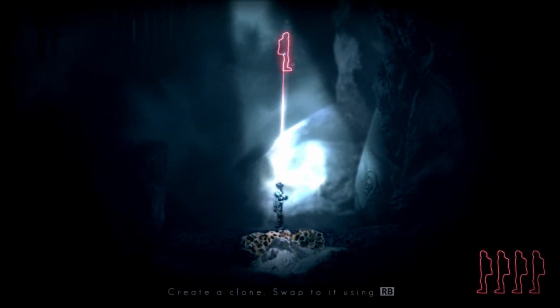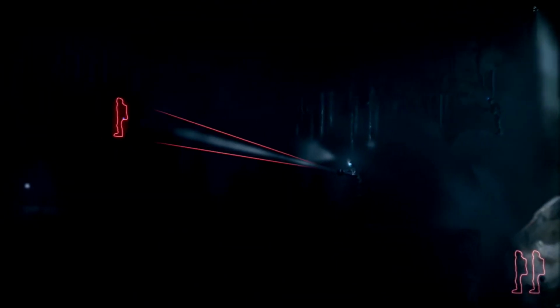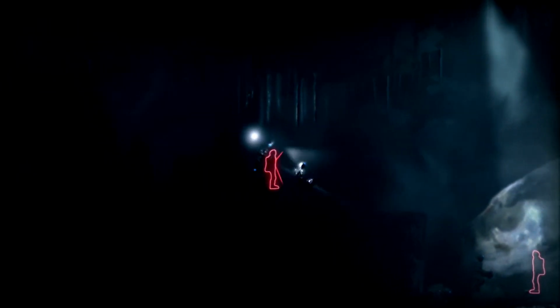Now, I've just picked up an upgrade for the swapper device. Look at what it allows me to do now. It allows me to create a clone and swap my consciousness into that clone, and at the same time slow down time. How cool is that?